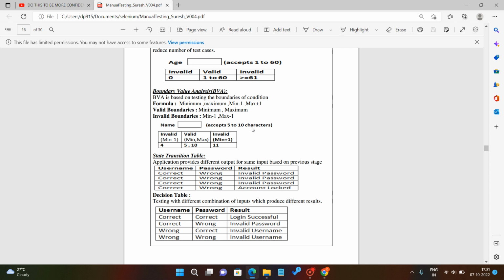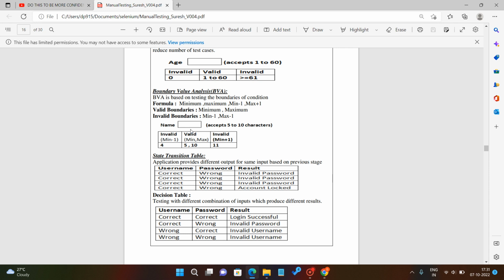Simply, username acceptance is only 5 to 10 characters, but if you enter 11 characters, it is not valid. That is the checking. Check this example, username acceptance.